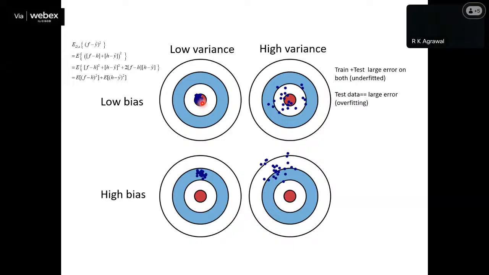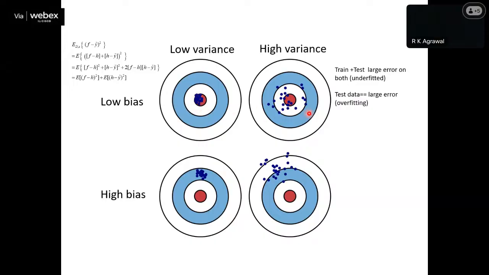So when a shooter has shot, let's say, n times at the target, and all the bullets strike this red circular region, then you say you have low bias and low variance. Why do we say it's low bias and low variance? Because what was expected was that you should hit the red area, and the truth is also the red area. So the difference between the two is very small, so you have low bias, and the scatter among the struck bullets is very small, so you have low variance. I think this is the ideal situation we want to have.